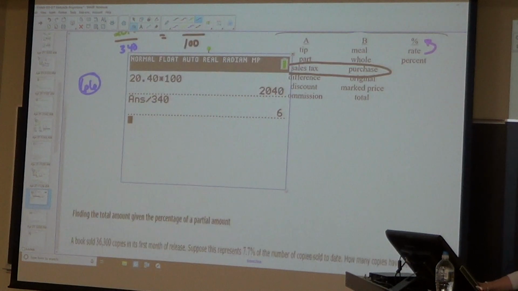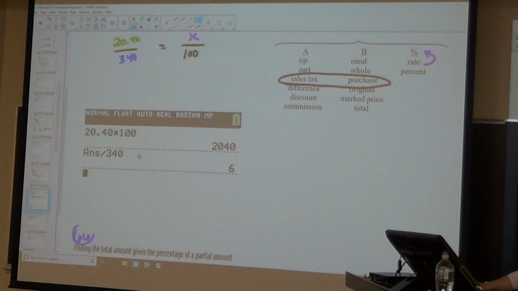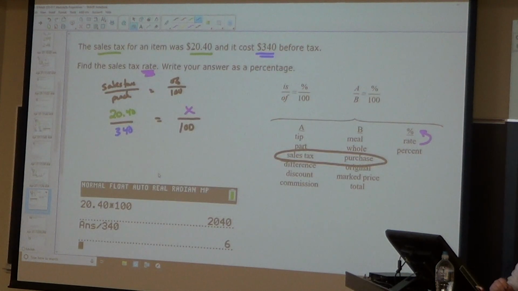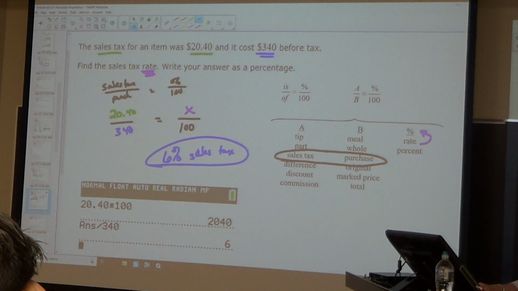And y'all, when you go to different towns, like I live in Hartsville. So if I go to Hartsville and buy a shirt at Belk's, and if I go to Florence and buy the same shirt, it's going to cost different because sales tax is different from town to town. So this one, I bought $340 worth of merchandise and my tax was $20.40. I forgot what the sales tax was. This had a 6% sales tax. But if I bought the same merchandise in Hartsville, there's an 8% sales tax. Cool?